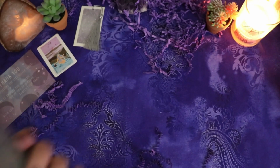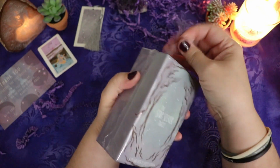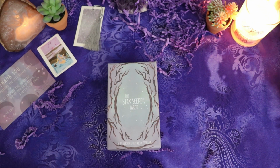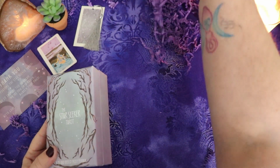I do have a sharp object. Let's get the plastic off the box so that I can show you more stuff. I could not wait. Literally, this came in the mail today. I'm in Canada, so things come here a little bit slower than everywhere else. Ooh, the box has a rose petal finish. That's very exciting. Things get here a little bit slower than to the States, but I am super cool with that because I really want to free my amethyst now.